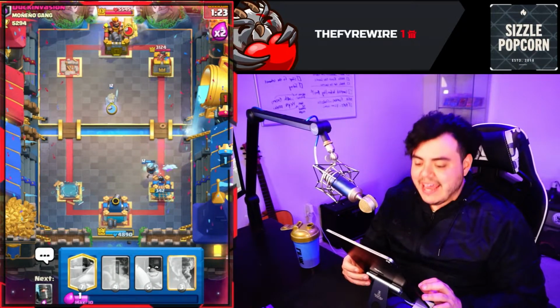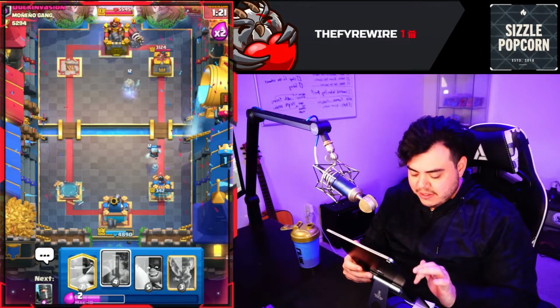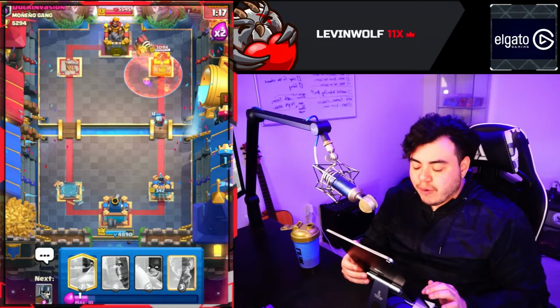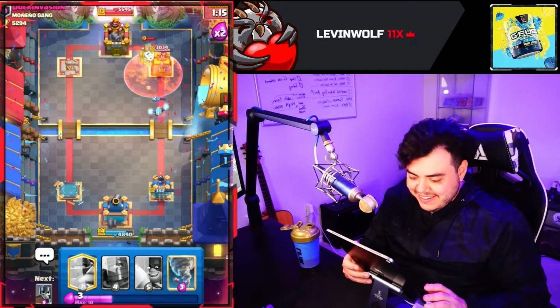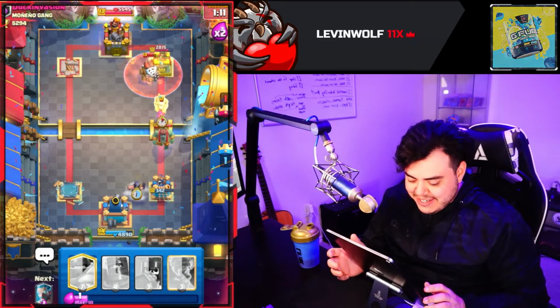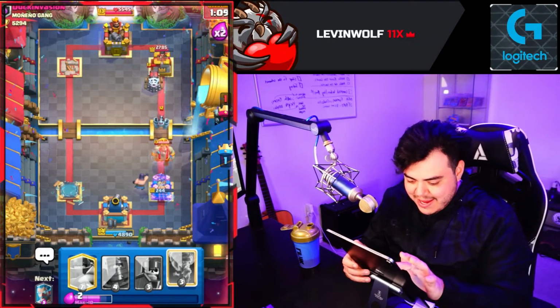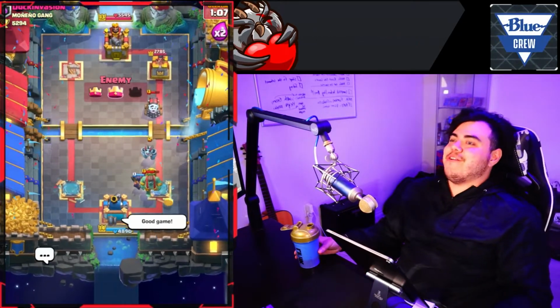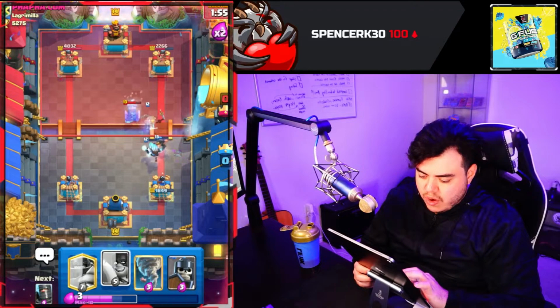All right, there we go. Dang it, dude. He's just going to fireball us out. That's all he's got to do. Oh, my God. Sparky is so annoying. Dude, I actually haven't played against a Sparky deck in forever, man. No way. Good game, dude. Shoot. Get out of here with that trash.